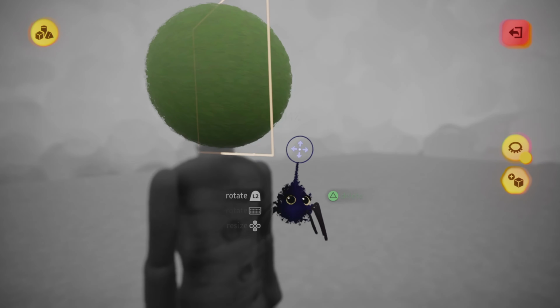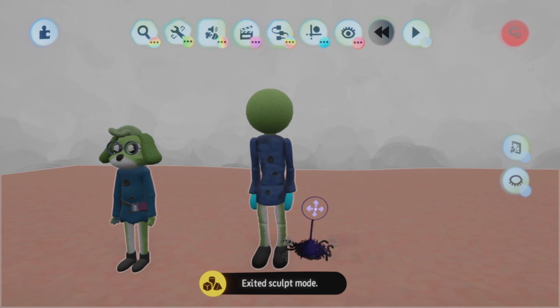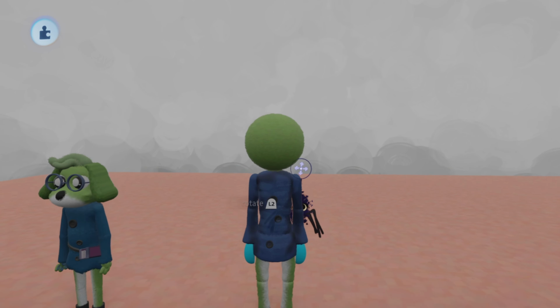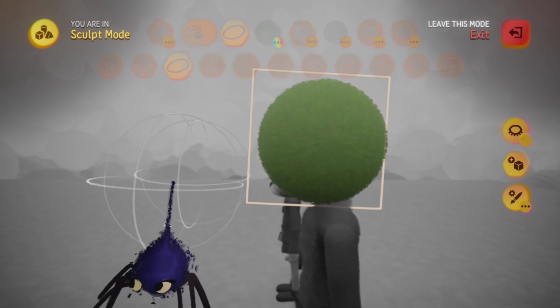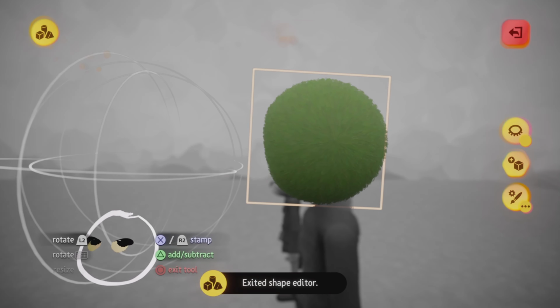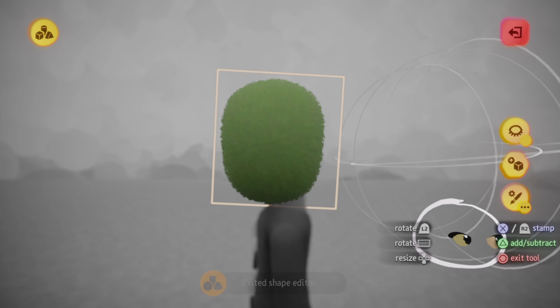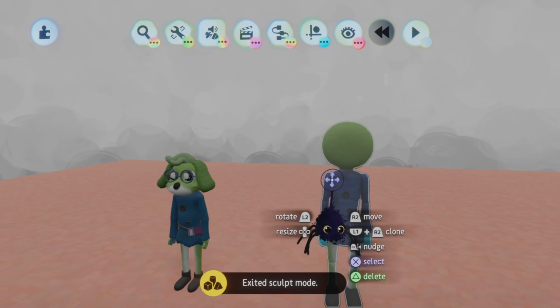And so we're just going to try that. So start off with a ball, I suppose. Let's look at him. So he's quite flattened on both sides, like this.